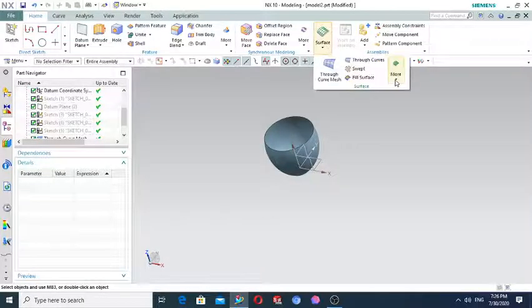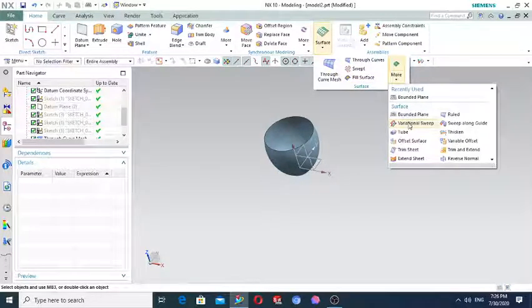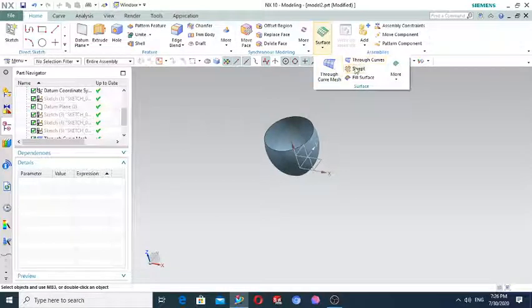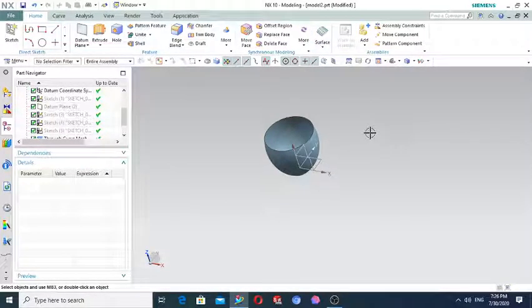We have several others here, like the fill surface, but they are out of our course. So these three are the more fundamental ones to create surfaces. So we will do the exercise in the next lesson. See you in the next lesson.